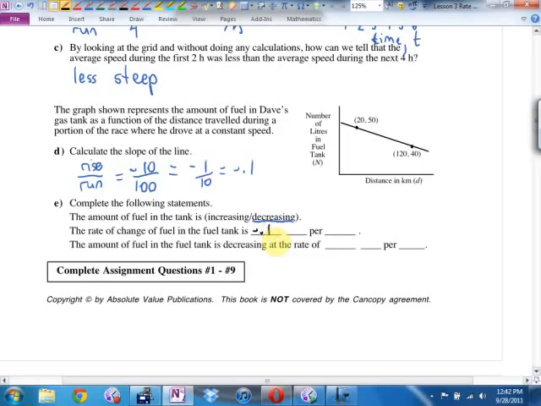So it says complete the following statements. The amount of fuel in the tank is increasing or decreasing? How can you tell just by glancing at the graph? Decreasing. The rate of change of fuel in the fuel tank is how much? Negative 0.1 or 1 over 10. I'll use the decimal here. What are the units? Number of what? What's this being measured in on the y-axis? Liters. Liters per. What are the units? Kilometers. That's his mileage. That's how much gas mileage he's getting. The amount of fuel in the fuel tank is decreasing at a rate of 0.1 liters per kilometer. Why didn't you put a negative in front here? Because it said the word decreasing, and the word decreasing implies negative. What's the whole point of this? What I want you to realize is slopes mean something. What do they mean? Look at the units. And almost all the time, if you look at the y-axis units and the x-axis units and you realize that's your rate, you'll be able to figure out what it is because you're old. You've seen things.